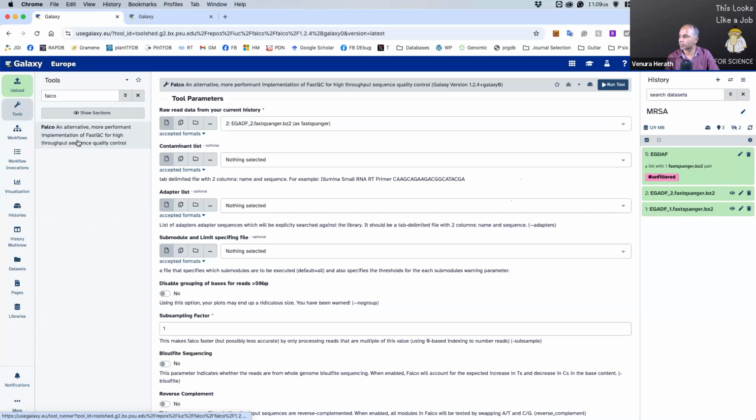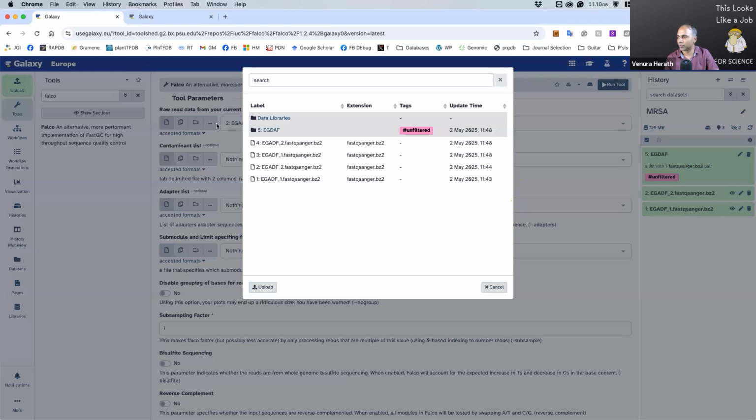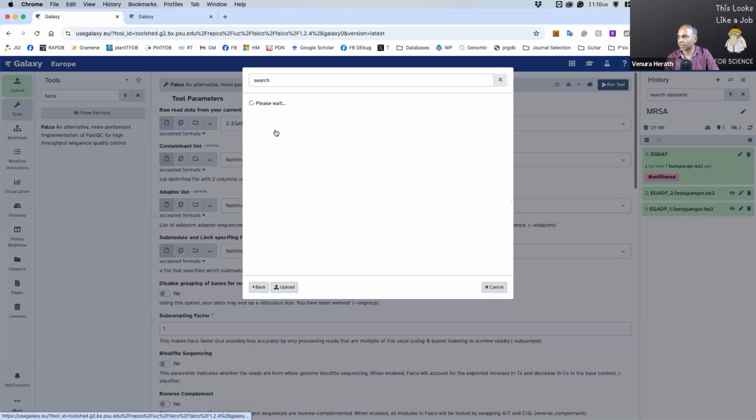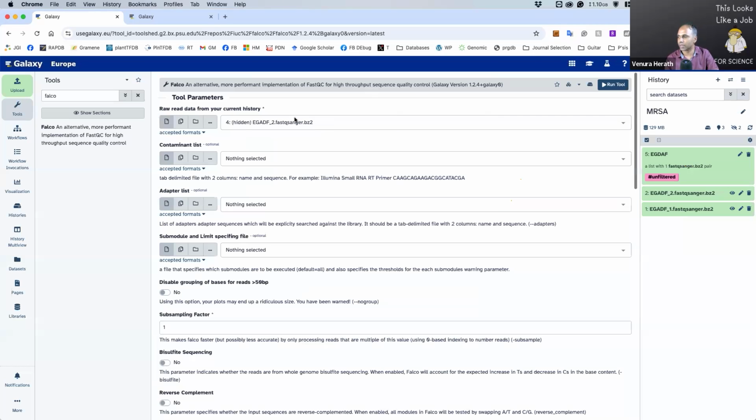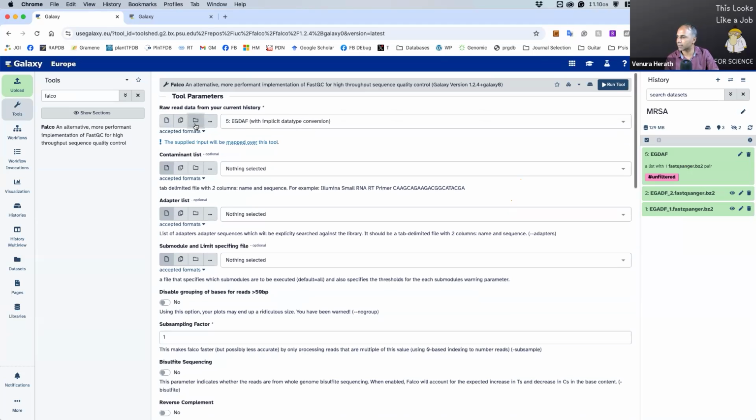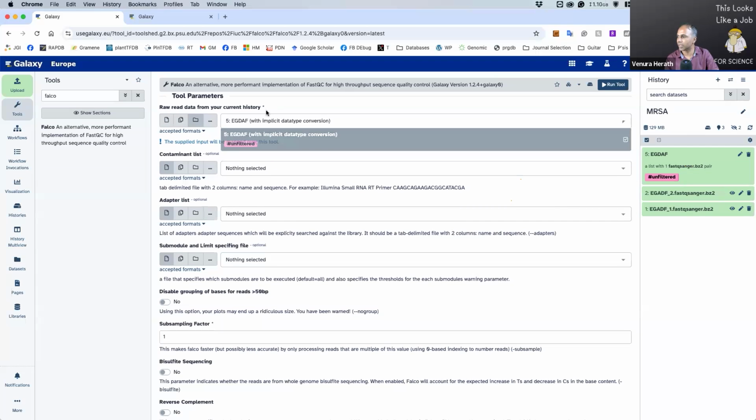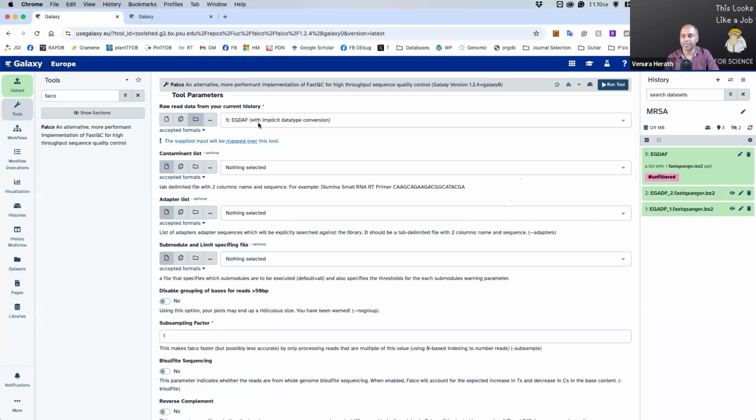Then you will see you can see both, but here we are using dataset collection. So you select the dataset collection, and then automatically your data will appear. Okay, and then you can simply run the tool. Okay, clear? Do you guys have any issues?